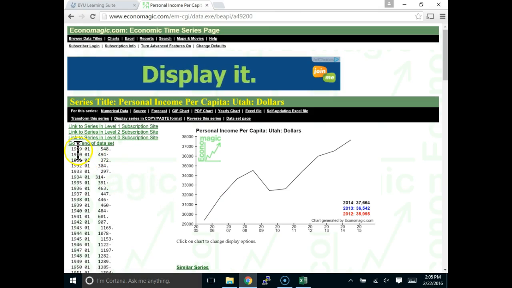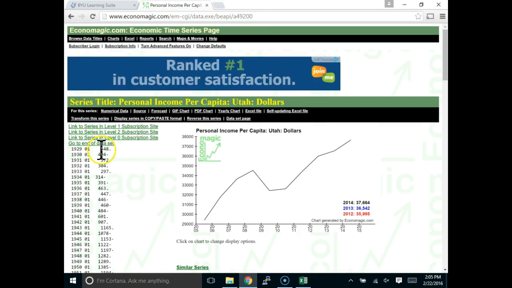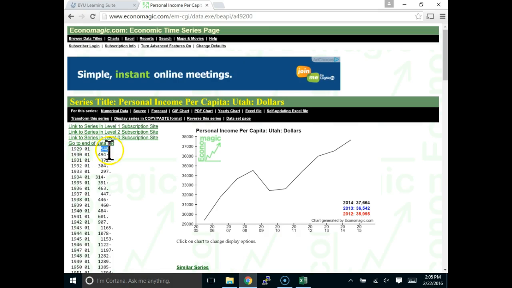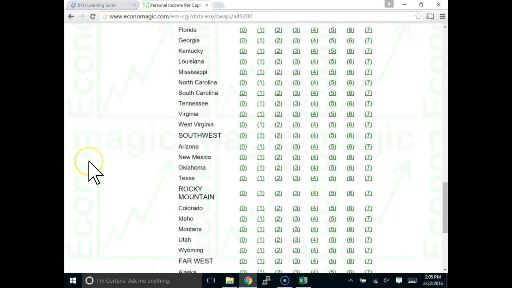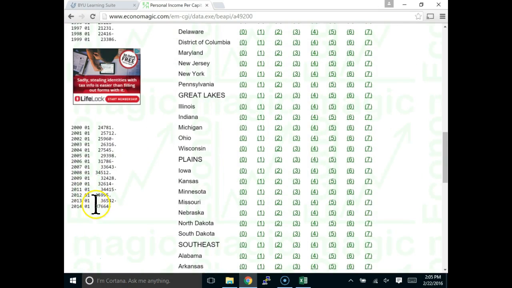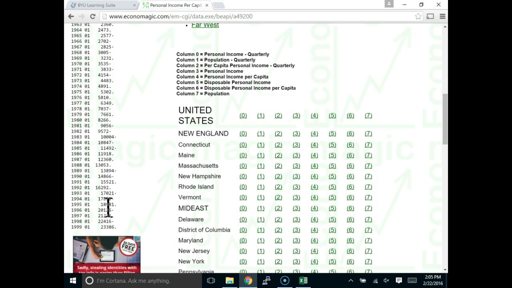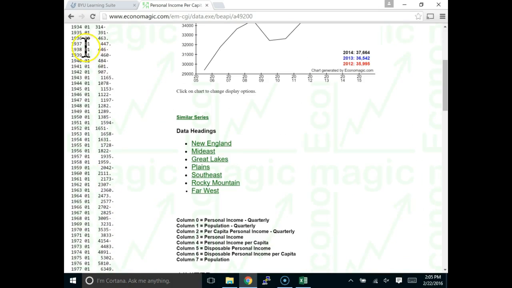Yeah, this is the stuff. It really does say that in 1929, the average personal income, per capita income, was $548. I mean, that's what you made in a year on average in the state of Utah in 1929. If we go back to more recent numbers, here's 2014, because that's the most recent number. $37,000 was the per capita income. So I'm really interested in bringing in this data right here.